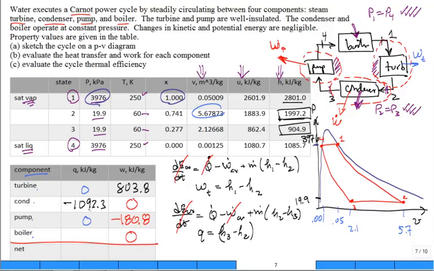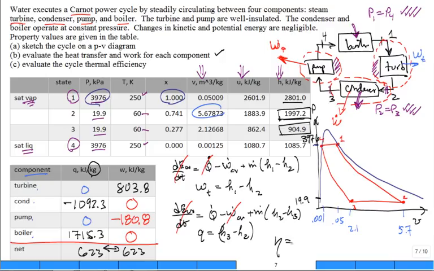I need to hurry up a little bit, do the same thing for the boiler. The boiler has 1715.3 kilojoules of heat into the boiler. When you do the net, 623 and 623, are these the same? Yes, and if they're not the same, look for your error. Okay, now we have all of the component heat and work transfers, everything per kilogram of steam going through the system. Now evaluate the cycle thermal efficiency.